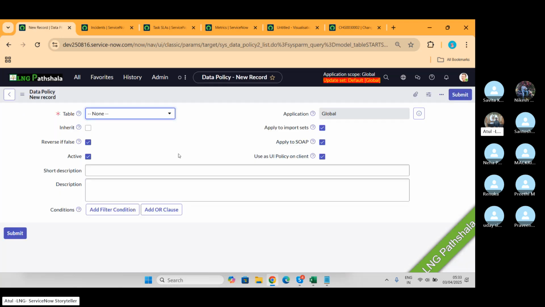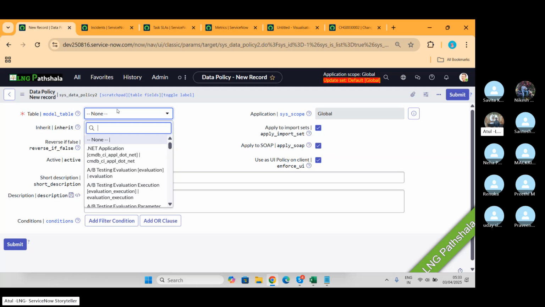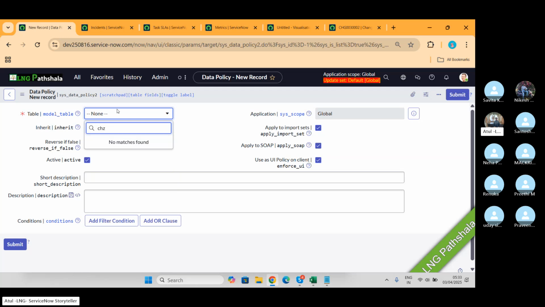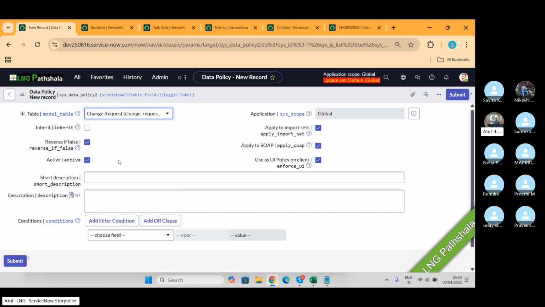On which table you want to apply data policy? I want to apply data policy on the change table. Reverse if false, same concept of the UI policy. But point is this.